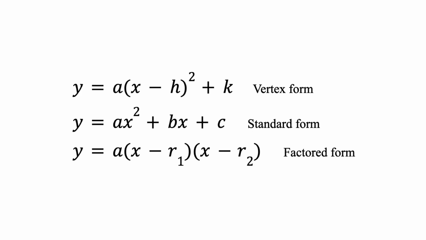Hi guys, we're starting the quadratic unit now, and there's three forms for the quadratic equations that I want to talk about. The first one is called vertex form, and this is the form we're familiar with. We've been working with that for all our power functions. And the second form is called standard form. I'm sure you've seen this one before. And the third one is factored form.